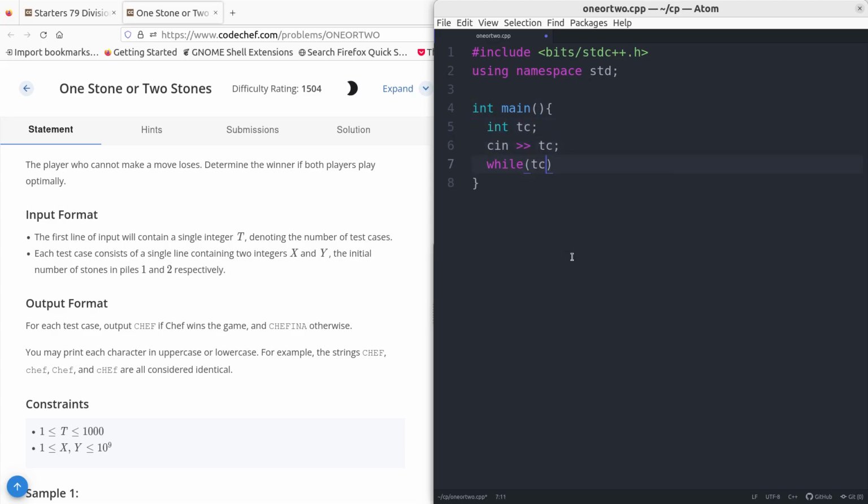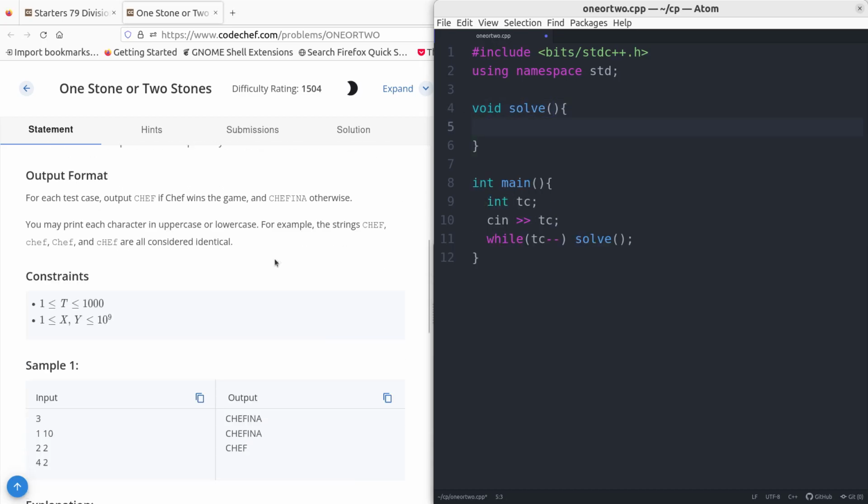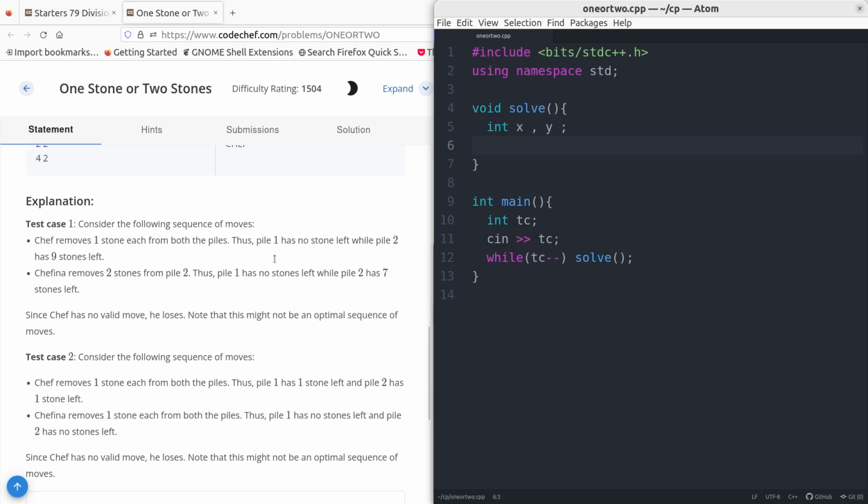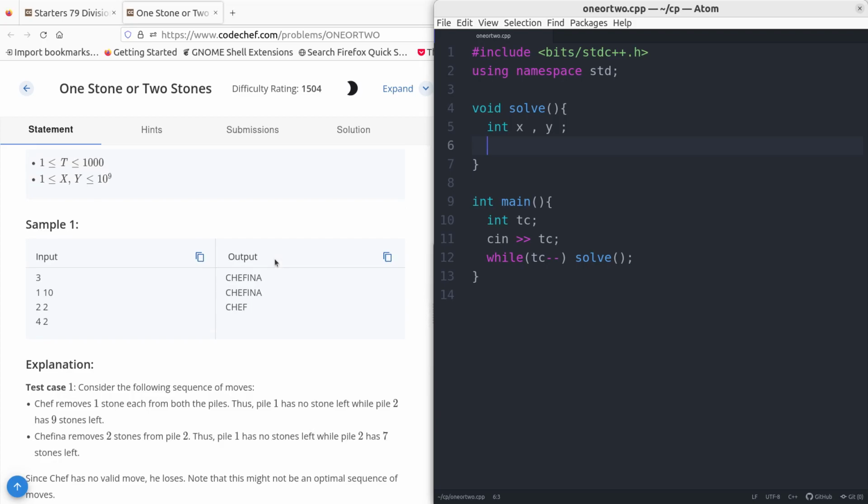After reading the test cases, we'll be calling our function solve, and inside our function solve we'll be reading 2 numbers, that means the number of stones in pile 1 and pile 2.